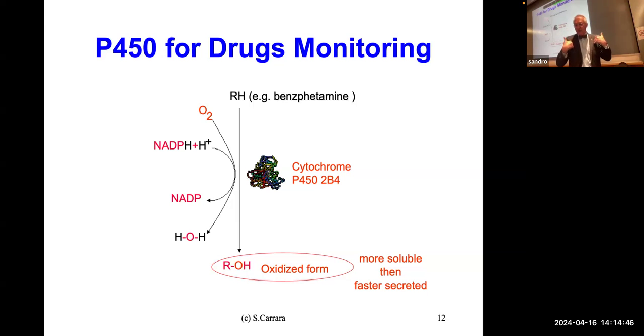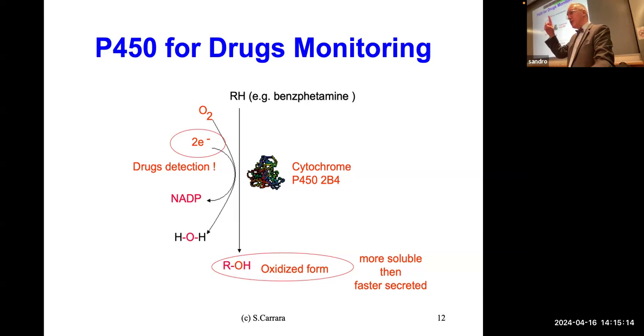So this is the pathway in our body, for our aim of technology. If we look closer at the chemical reaction, we discover that it's a redox reaction. So protons and the NADPH typically provide electrons. But if we are in business with electrical engineering, electrons are our daily bread, right? So if I provide my electrons to the chemical reaction, I'm in business because I can just measure a current and quantify how much drug has been transformed by the enzyme. So with this in mind, I can develop, of course, biosensors based on cytochrome P450.